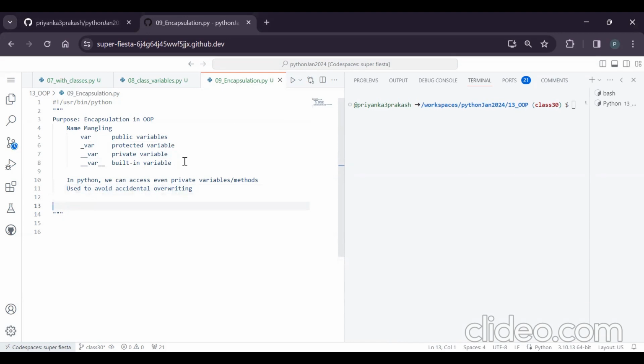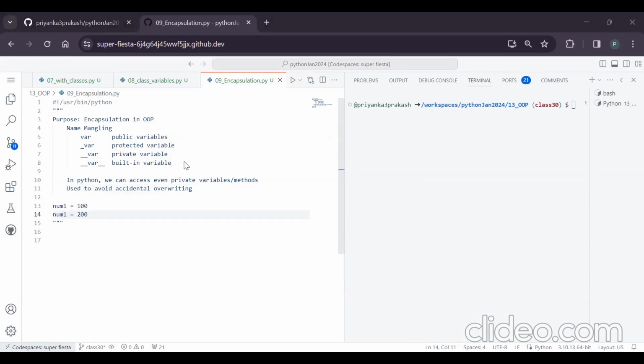If I define number one is equal to 100, and then again number one is equal to 200, what's the value of number one? 200, because that is the latest one. When defining variables, you are not a foolish person to define the same variable twice in the same place. But next you will learn something called inheritance. That's where it will be very useful.